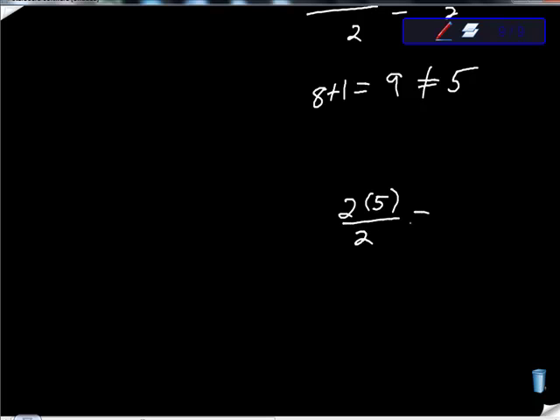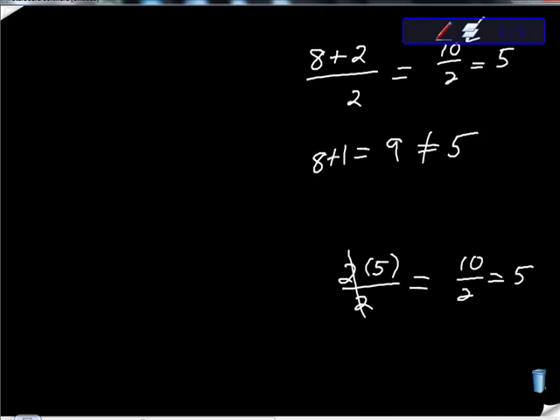Over 2. Now you look, and you're like, can I cancel the 2's out here? Can you? Absolutely you can. If you want to, you can just test it using elementary arithmetic. 2 times 5 is 10. 10 over 2 is equal to 5. My point, though, is that because they're factors, I can cancel this. 2 over 2 is a factor of 1. 1 times 5 is 5.